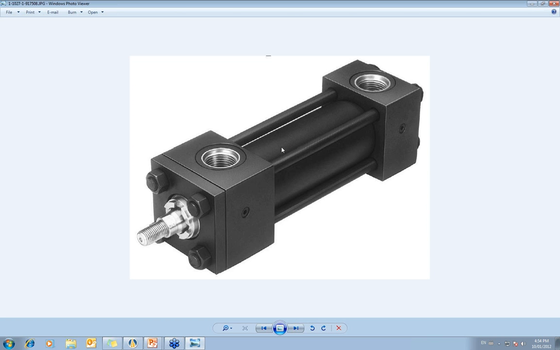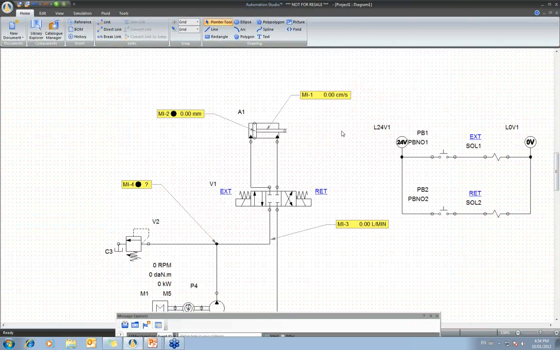Okay, so it's really easy to create hyperlinks. For those of you who are using Automation Studio for training purposes, it is really useful to have that kind of information. And of course, it might not be displayed on your final print, but it's kept inside the project. So when you're using Automation Studio to create projects and all the documentation related to the project, it's a really good way of handling all of that information.